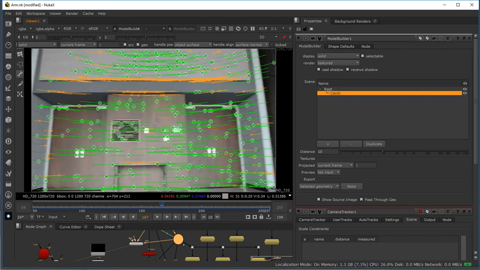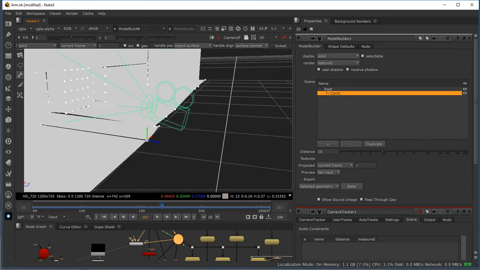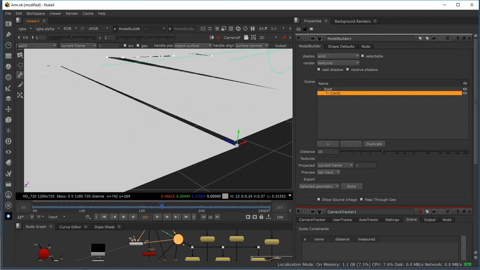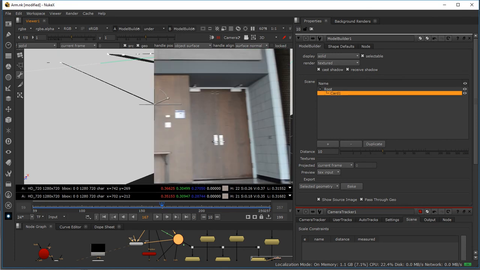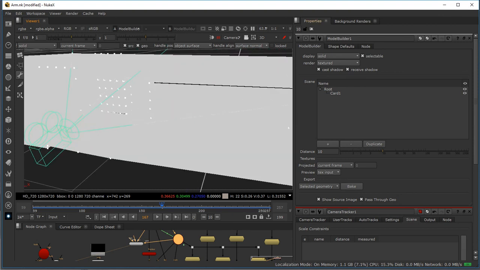I could also go into, wrong button. There we go. I could also go into Control and Shift, hold those down, and that brings me to scale. And if I scale these points together, that will squeeze the points together so that they'll actually be on top of each other. Should bring it a bit closer than it was. There that goes. Nope. I don't know why it's taking so long for it to get down there. Or maybe I'll just move it because it's going a lot slower than it should be. There we go. Okay. All right, so I can move that around and then I bake it out just like before.